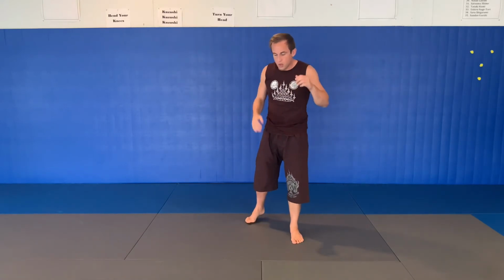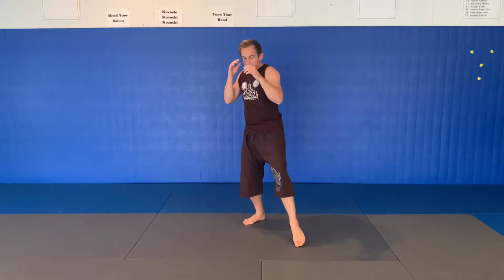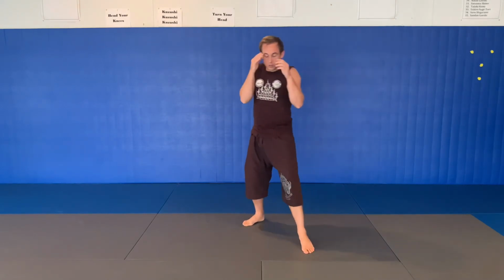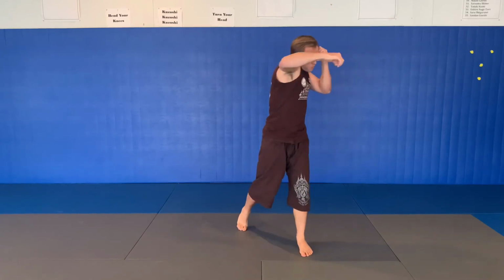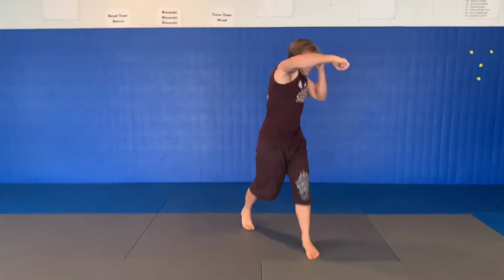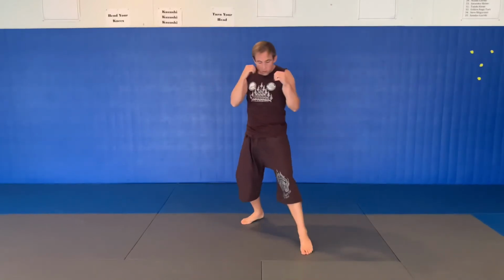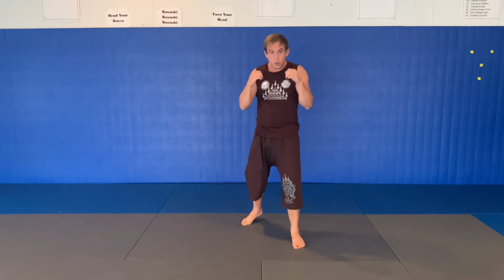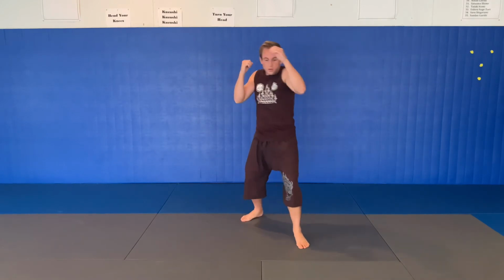Now for the right hook, the idea is similar, but I'm actually going to push off the right leg. In this case, I'm going to take a step with my left forward and push off the right, and I'm going to rotate it the same way I would for a cross punch, but I'm going to rotate and roll the right fist over. So we're here. Full speed. There's a lot of power in both of these techniques. Okay, so if you want to go left, right, step left, hook, step right.